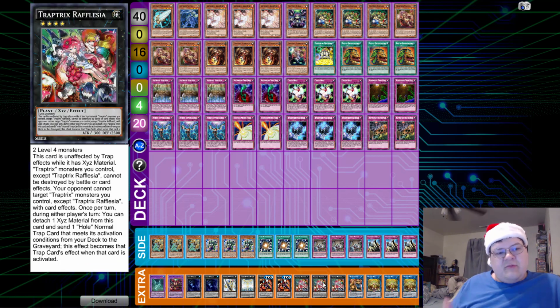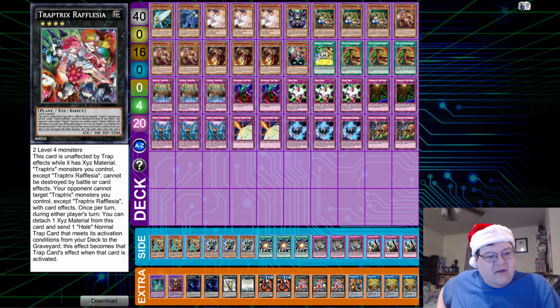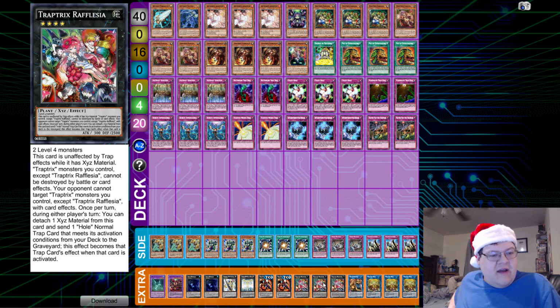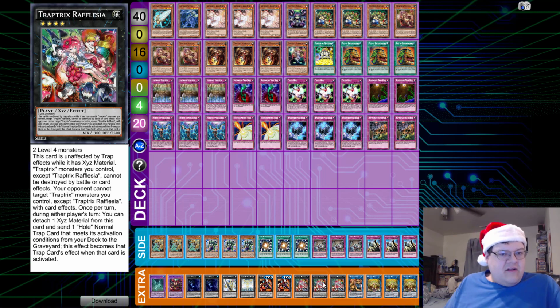Now, Traptrix Rafflesia, 2 level 4s. This card's unaffected by trap effects while it has Xyz material. And of course, Traptrix monsters you control except for Rafflesia cannot be destroyed by battle or card effects. And then your opponent cannot target Traptrix monsters except for Rafflesia with card effects. And then once per turn during either player's turn, detach a material from this card and send a hole normal trap card that meets the activation of your deck to the graveyard. This effect becomes that trap card's effect.